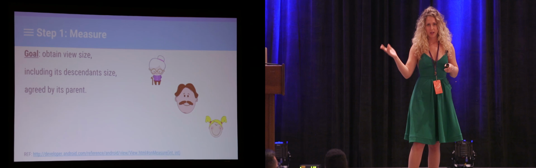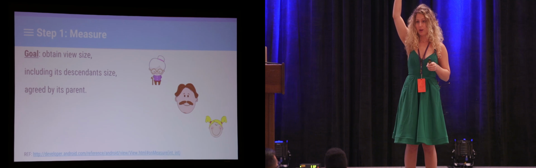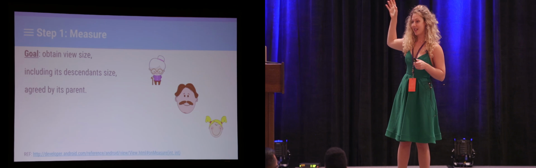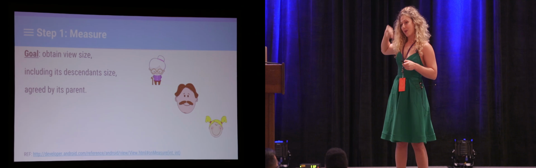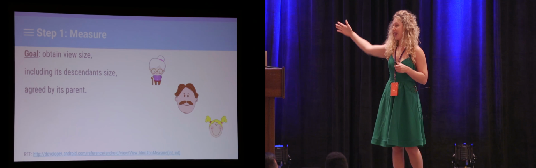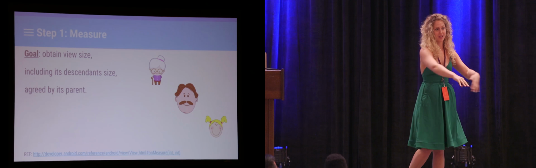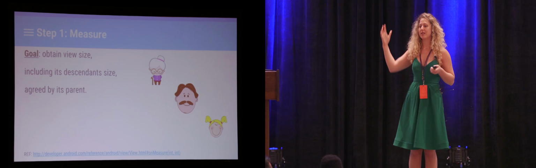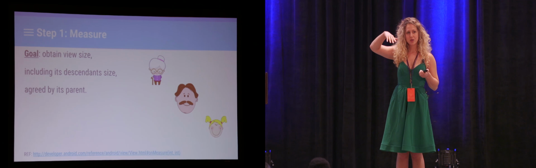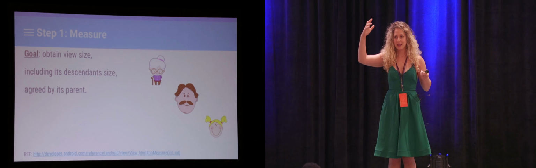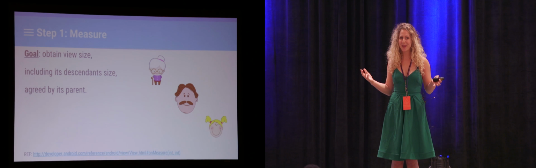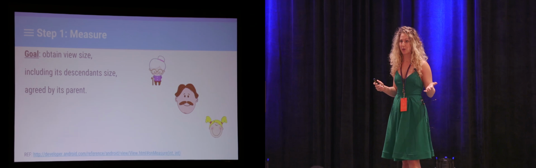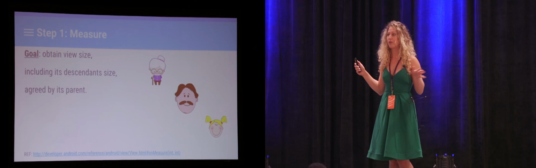The way it works is that we go all the way up the view hierarchy. So we ask the grandma, hey, what's your size? And she's gonna say, wait a second, I'm gonna ask my kid. So she's gonna ask the father, and the father is gonna ask his children, and this is how it goes. So you can understand from this explanation that the measure step can be heavy if you have many views there, because every time we're going to do a measurement, we're going to ask all the views.